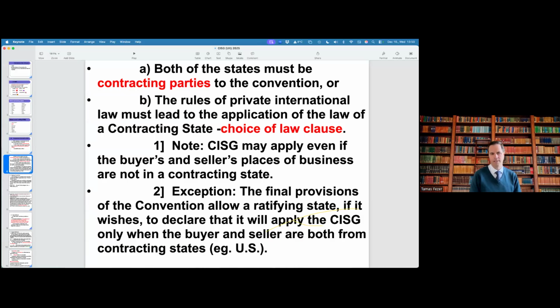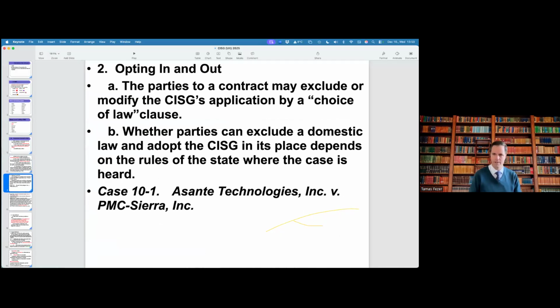So upon ratifying the convention, the contracting party, the country, can actually declare that they are not applying this backdoor provision, and they only enforce the CISG against businesses coming from jurisdictions that joined the convention. So as an exception, the United States lived with this derogation. US federal courts are not willing to enforce the CISG against third country businesses, only if the business is also coming from a contracting state. So this is kind of the important geographical determination of the scope of the convention.